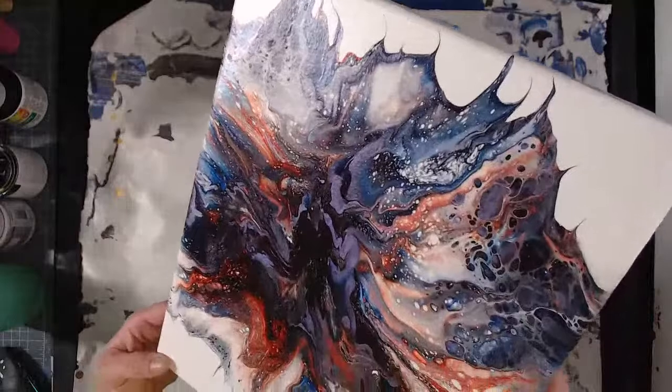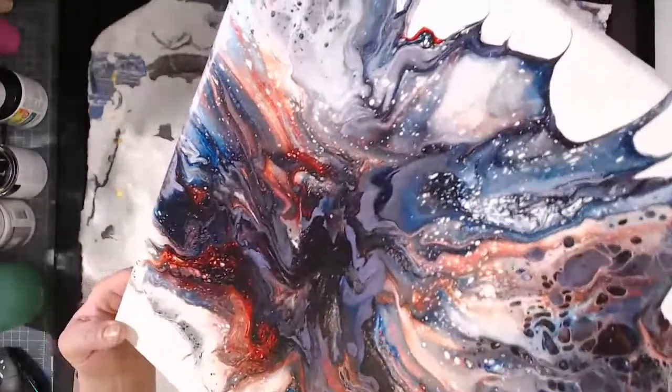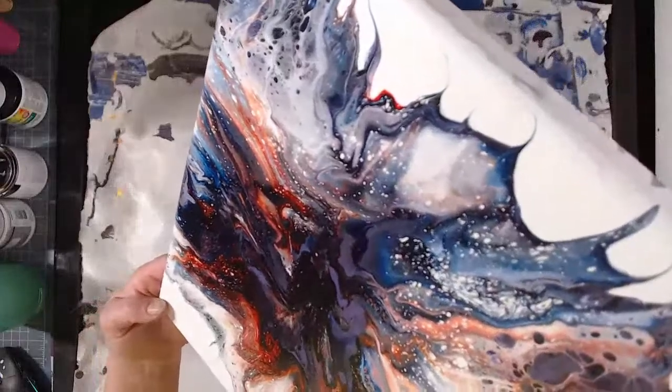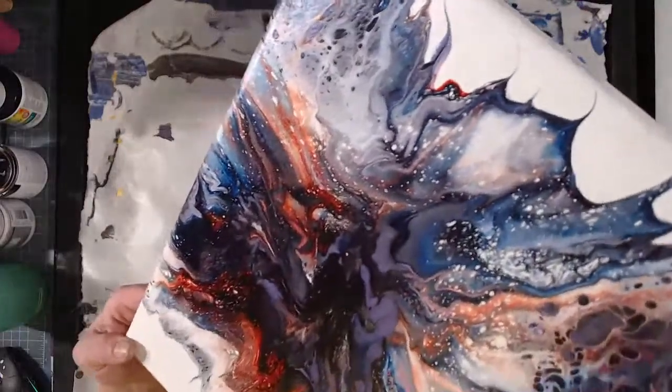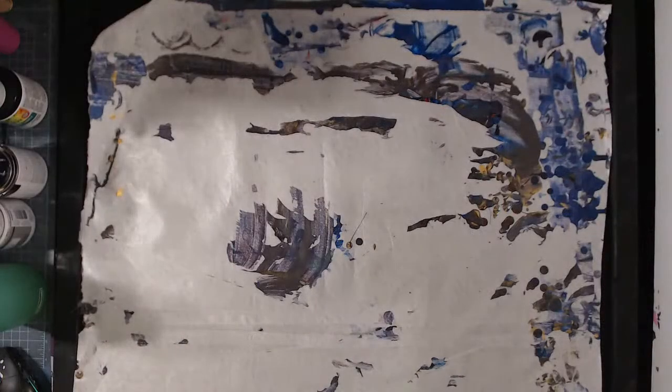Okay, this purple, do you see? Can you see that purple? That's probably why I like it, because it's got metallic purple in it. That was my own little custom blend of metallic purple because I found a bunch of craft paint and made it work. So this one's going on the questionable side. Let's see which one's next.